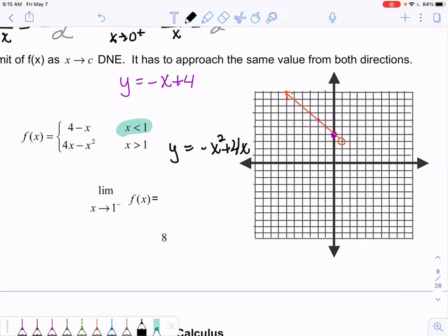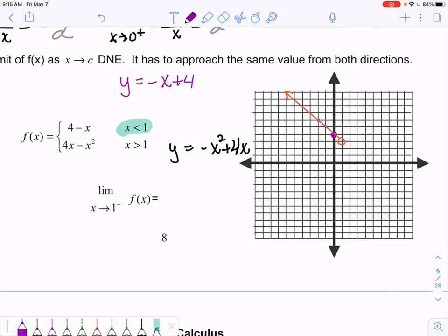And you might want to look at the value where it's equal to 1 so that you know where to start, because that's where your open circle goes. So at the value of 1, if I plugged a 1 in, I would get 3. So when x is 1, y is 3. It stays as an open circle because it says x is greater than 1. So actually both of these graphs are meeting at the point 1, 3.